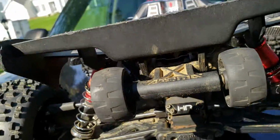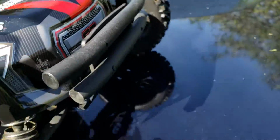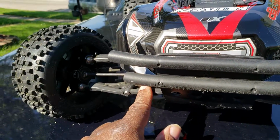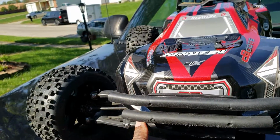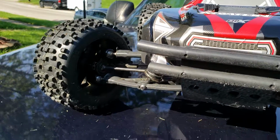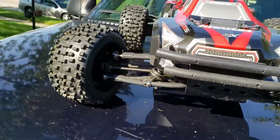I put the rear sway bar off and front. The reason why I took them off, when I was taking this apart, I actually broke the sway bar end link. I know you got to buy a whole new sway bar kit just for that link. I believe it's in the manual under the part number, but you got to buy the whole sway bar kit to replace that end link.